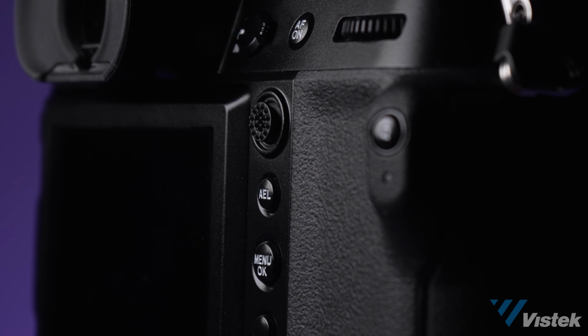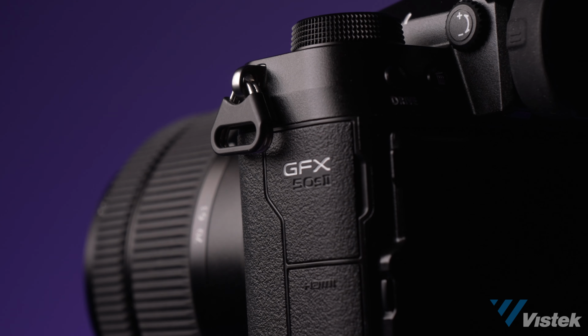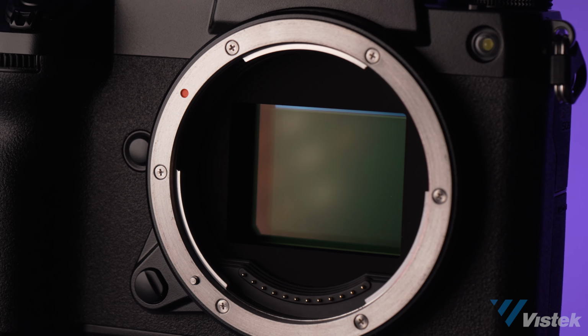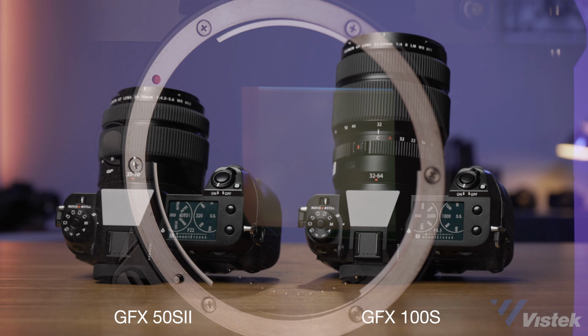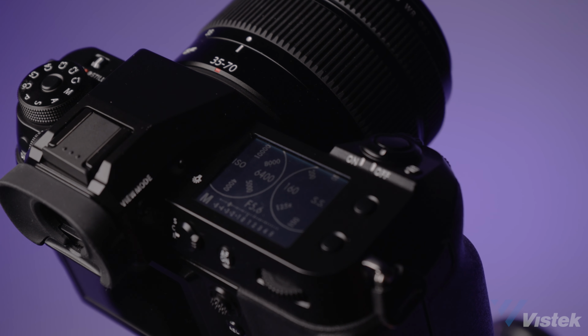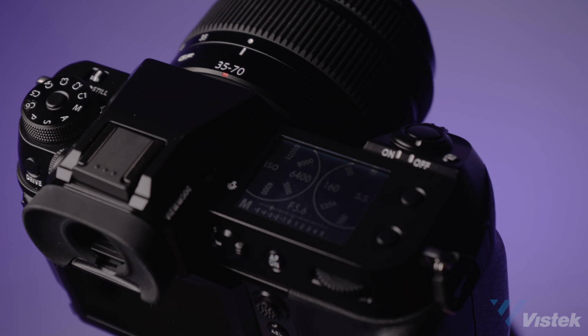Such is the case with the new Fujifilm GFX50S II, the next in line of the 51.4 megapixel larger than full frame format cameras. Borrowing much of the tech developed in the past couple of years for the GFX medium format line, but making the cost more accessible than ever.